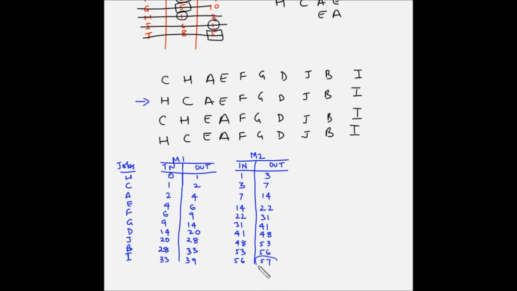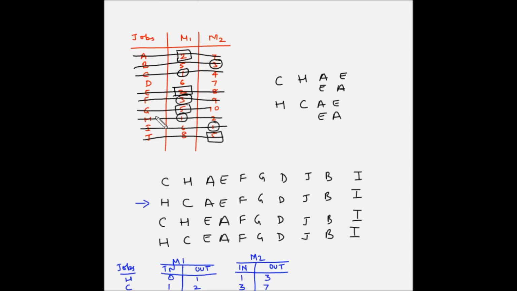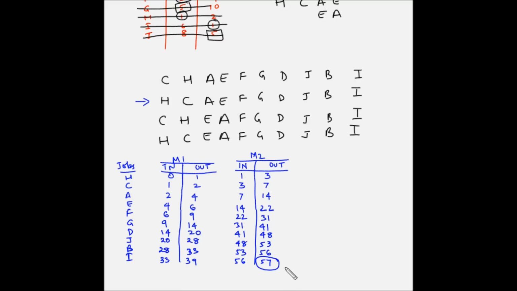So here the total processing time is 57 hours, while the analysis that we had done by randomly choosing the sequence that was given in the example was coming out to 58 hours. So by using Johnson's method, we have definitely saved 1 hour in the overall processing by sequencing the jobs using Johnson's rule.